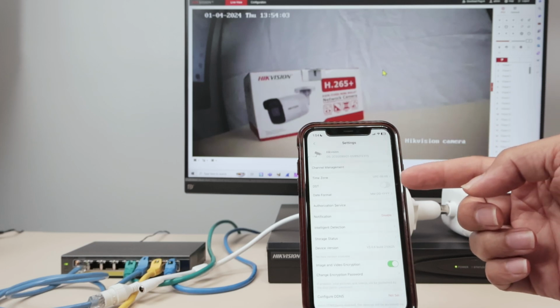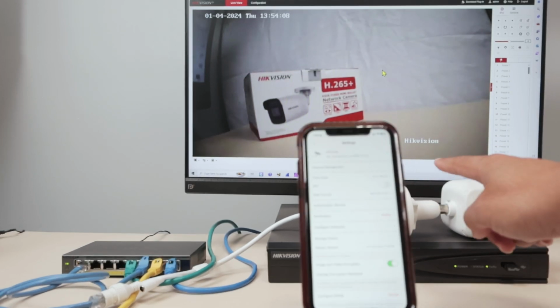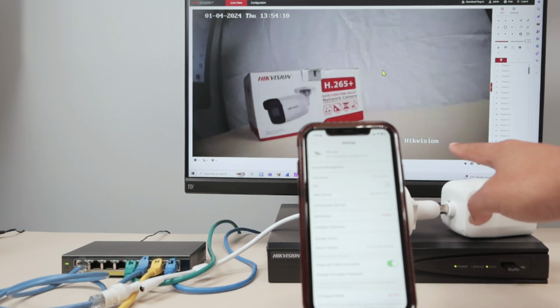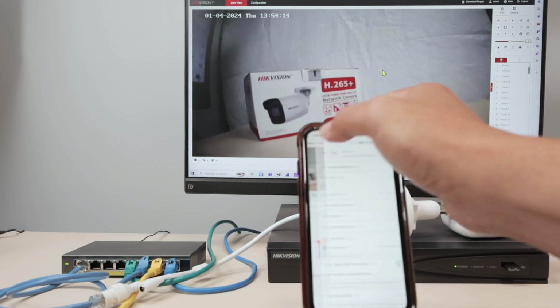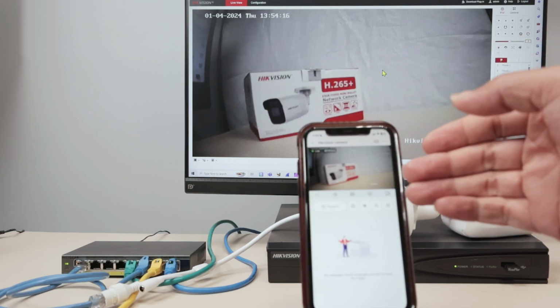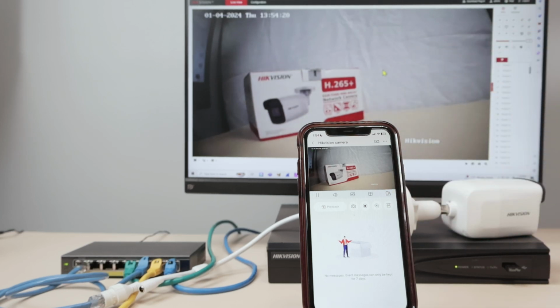And when I hit here and I save it, you see there it changed it already to Hikvision. Okay. So basically it changed it there in the web browser as well. Okay. So that's one way to go. You can change directly here via the software, or you can change there in a web browser as well. Let me just show you in the web browser how you can change it.